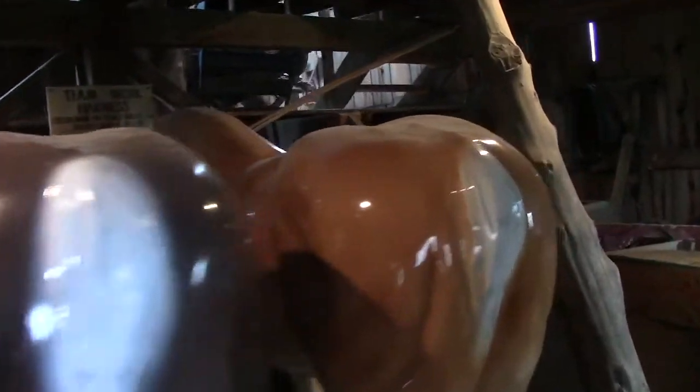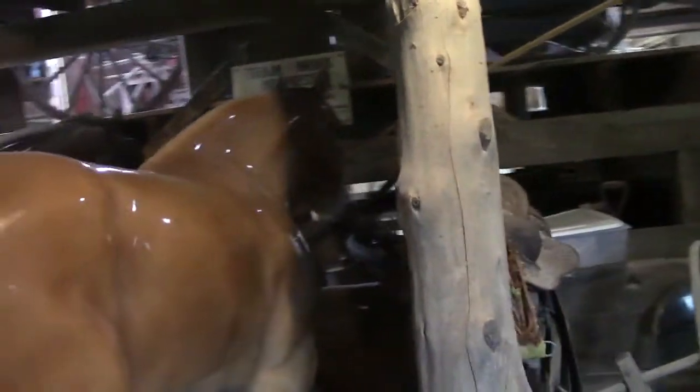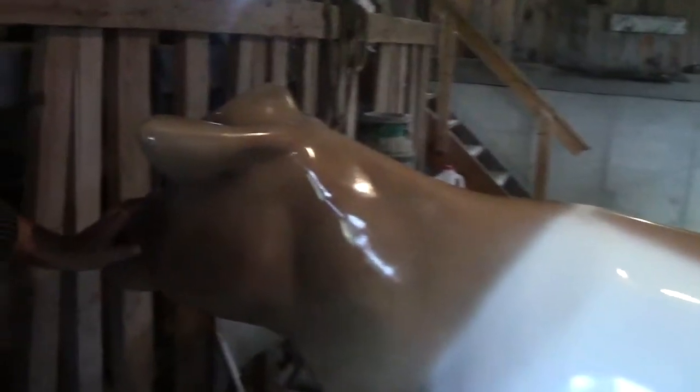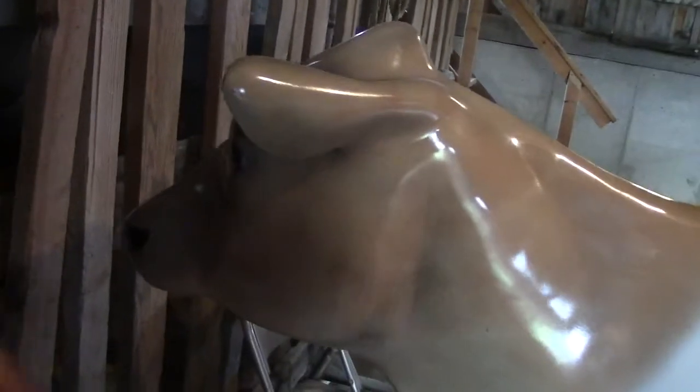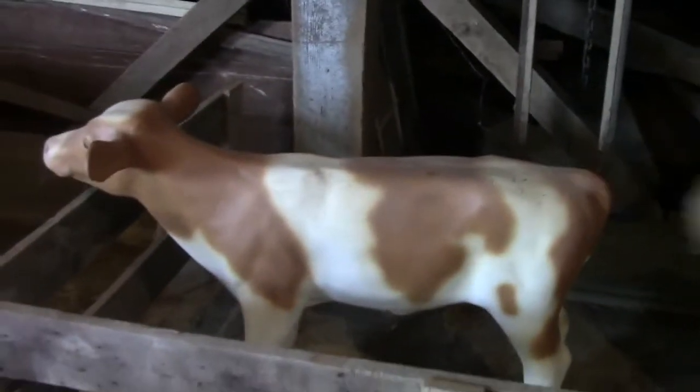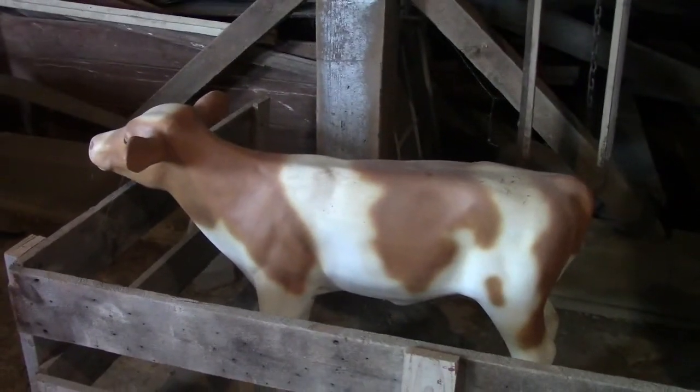After this, we can take you over to the north side of the barn and introduce you to our traveling cow. Now we're over to the north lower level of the barn. This is one of our really popular items — our traveling cow. We kind of argue about what her name is, but we all think of her rather affectionately. You might even notice she has her calf with her. They make quite a pair.